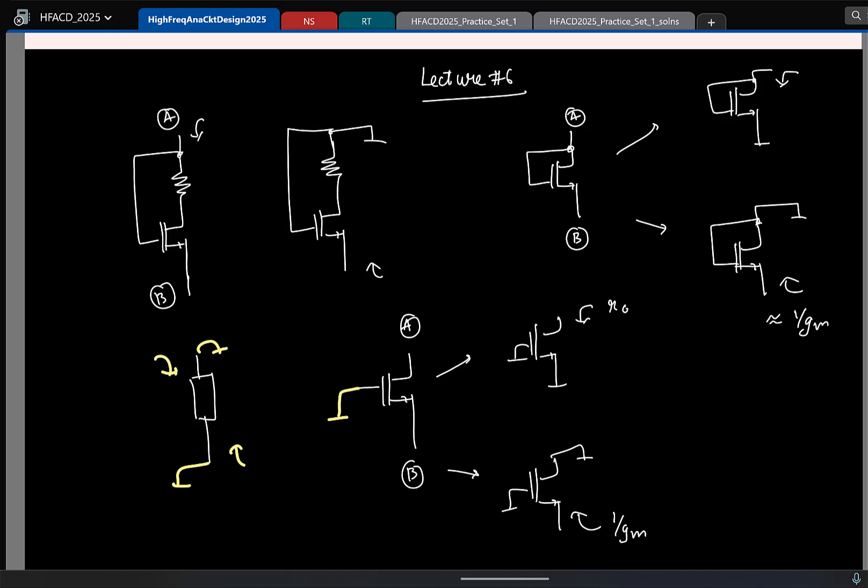When I talked about one port or two terminal network, the idea was I just have one voltage and one current, and the current depends only on that single voltage. Whereas here, I have this terminal which is grounded. So this acts like a reference terminal for you. So you have two ports now. The current here depends on both the voltages. So which means you cannot replace it with a single resistance. It is now a two port network, the equivalent circuit. So only when you have a case where the current depends only on one voltage, and if it is a linear network, you can replace it with an impedance.